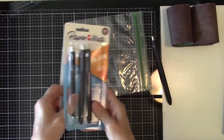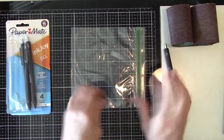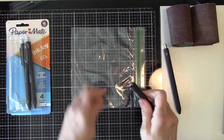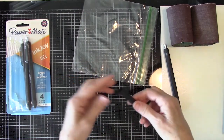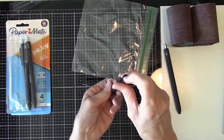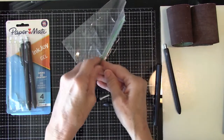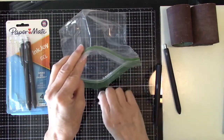The first thing you need to do is take your pen apart. There's the end that just screws off, and then the ink cartridge pulls out, and then you have the little clipper thing. I'm just going to put all the parts in a little baggie so they don't get lost.